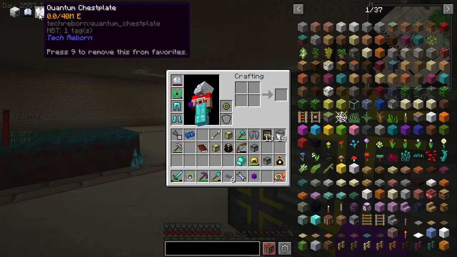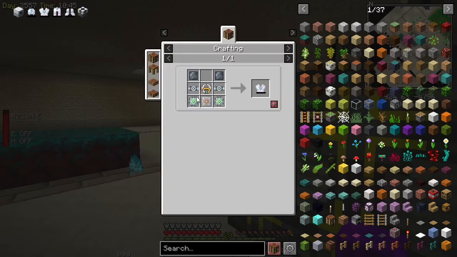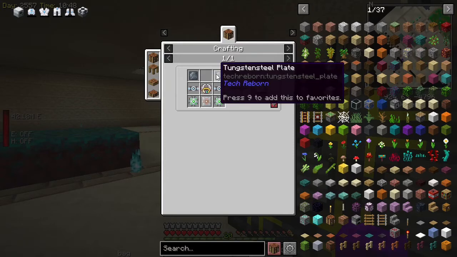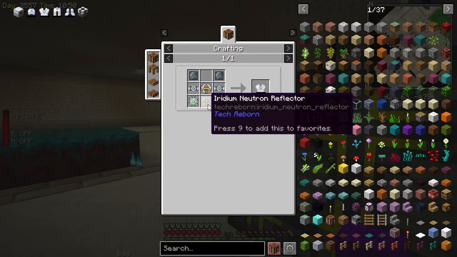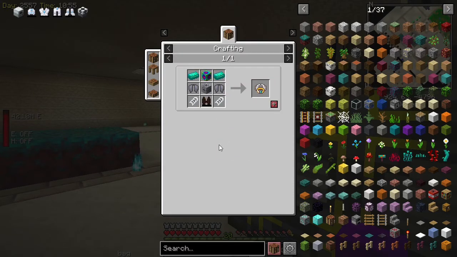So anyway, the reason why we need so much netherite is because in order to make the quantum chest plate, this guy right here, we need to have a couple of things. Number one, we have to have that tungsten steel plate, which is fine. We'll get to that. But we need to have an angel ring. And in order to get to the angel ring, there's a couple of things that we need that I don't have right now. I need a couple more elytras.